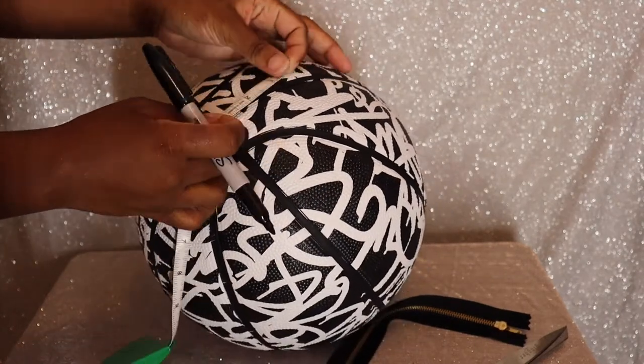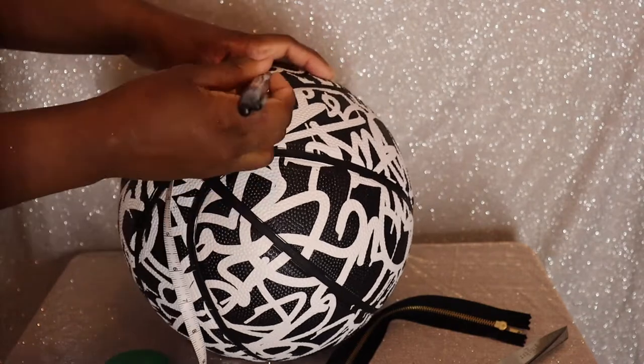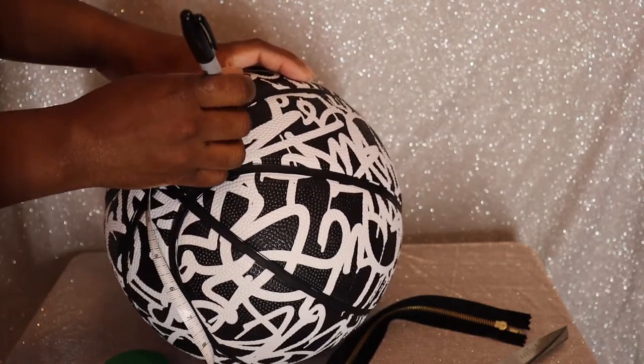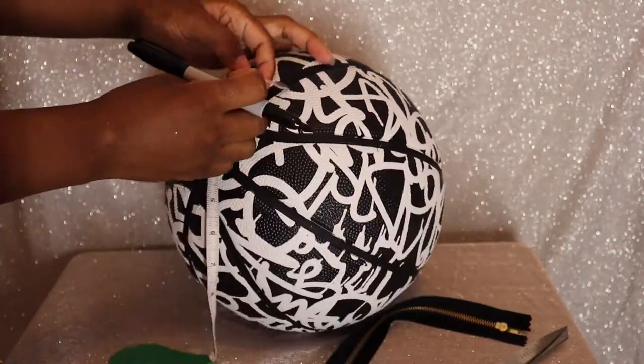So now I'm just measuring like 3 inches from each side, or like 2.5, just to mark where I need to cut the basketball open. Yours may vary depending on the length of zipper that you have.